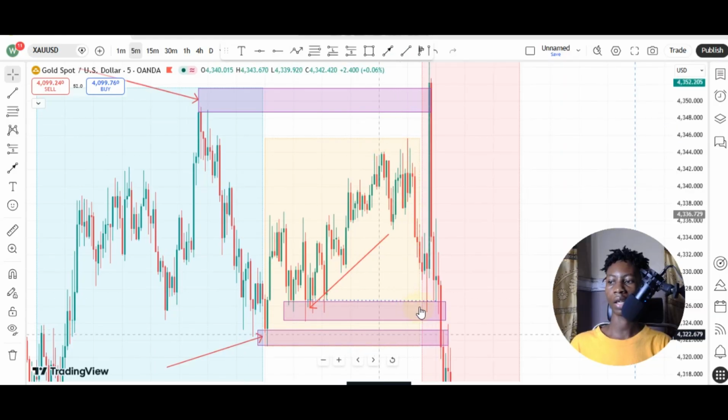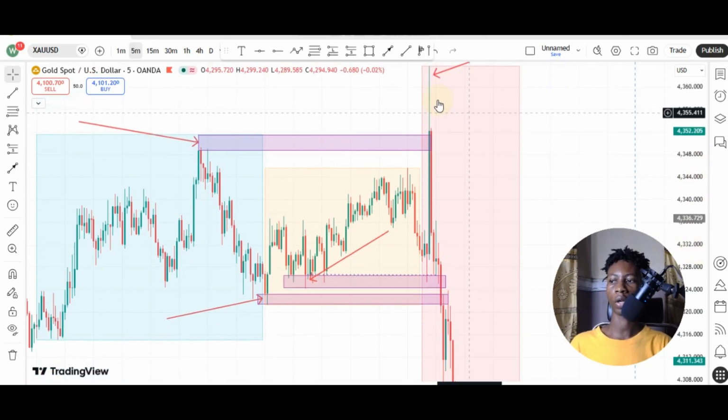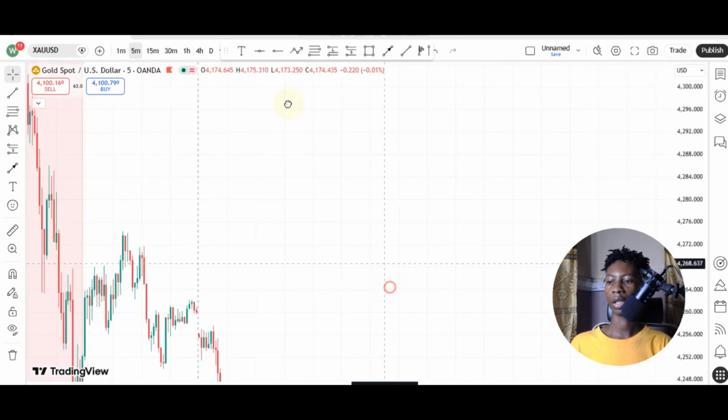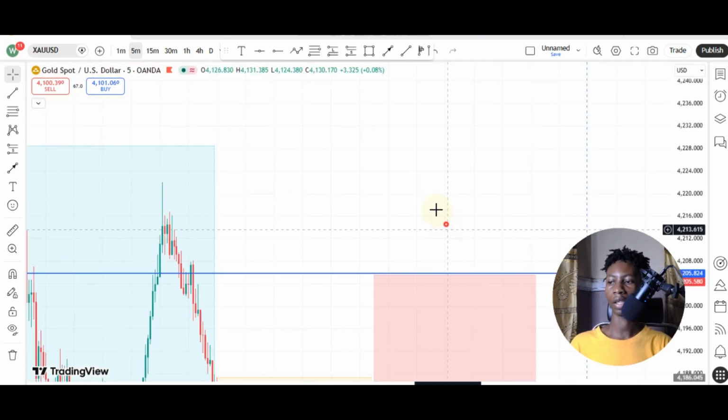And you guys can see what price did the moment it came to the nearest liquidity. It started going all the way up and smashed take profit, and also took me out on the sell limit I placed at this point and started heading all the way down. So let me now show you guys what happened yesterday.